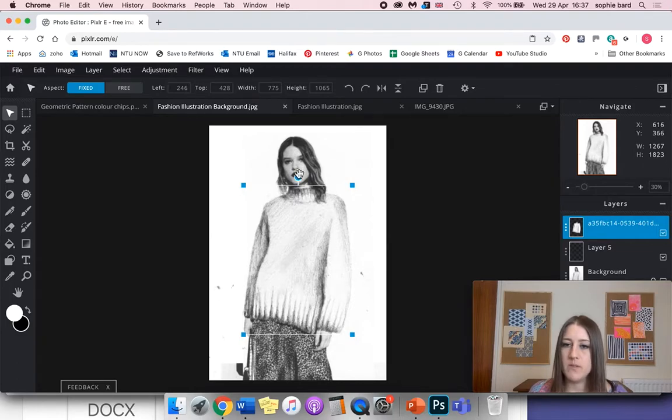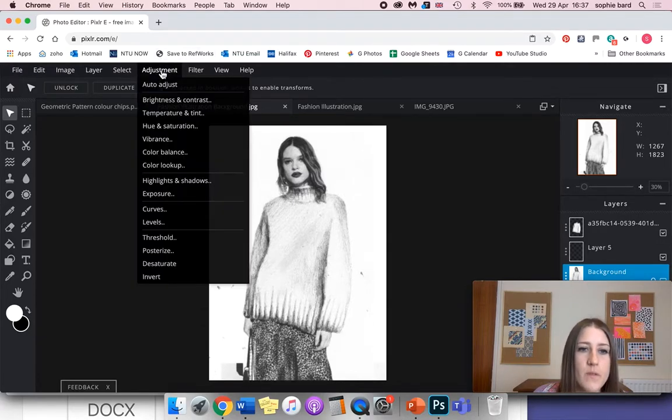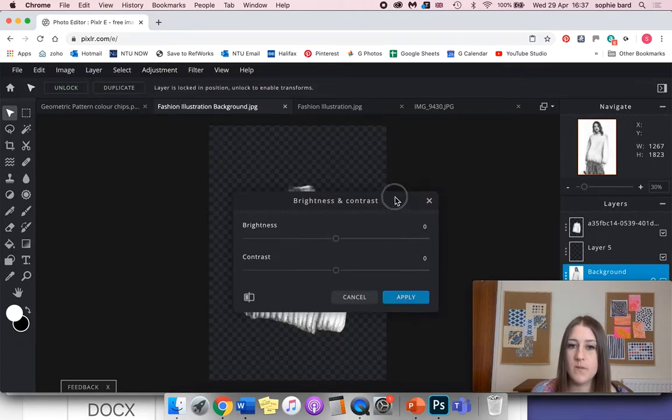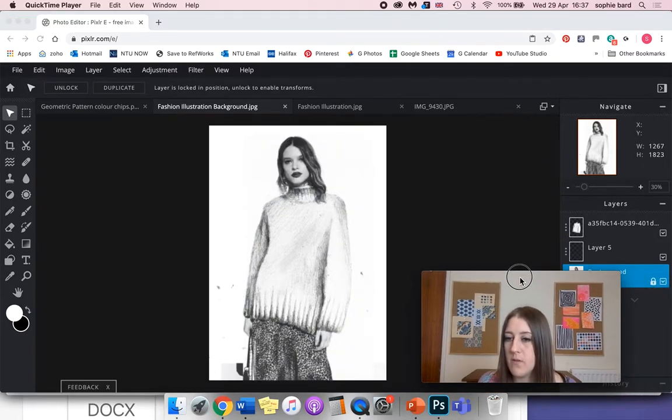And then we're going to click on the background image and we want to adjust that so that the contrast is a little bit stronger. So if I go to adjustments, let's use brightness and contrast. Oh, let's turn these other layers off first.